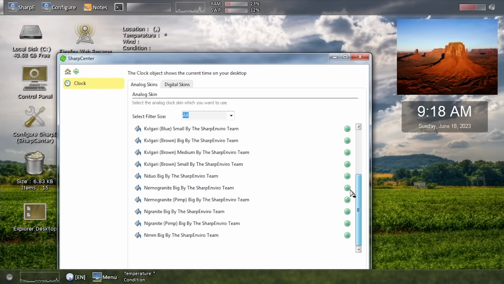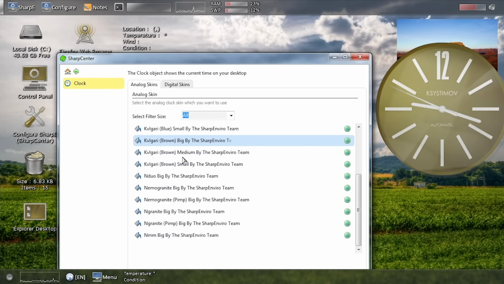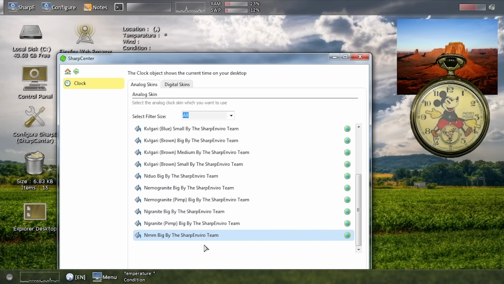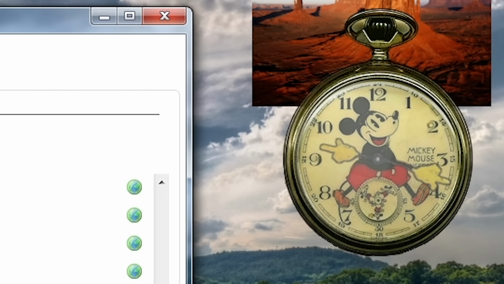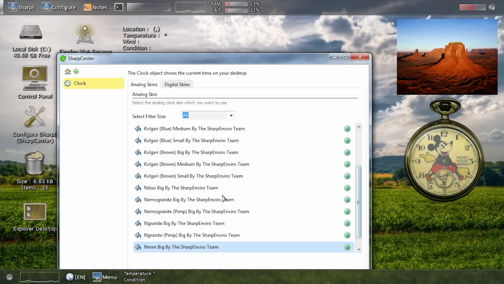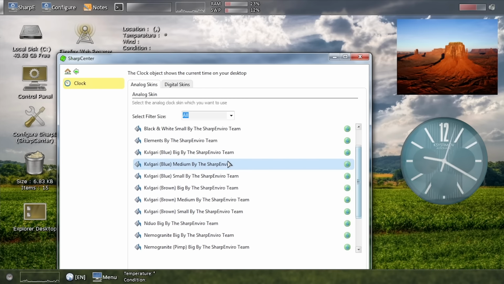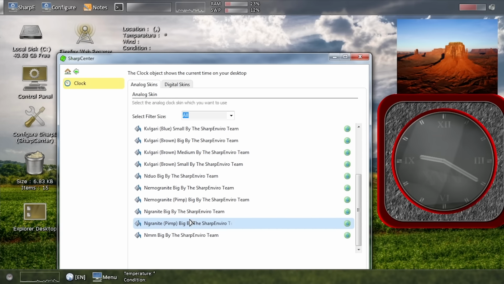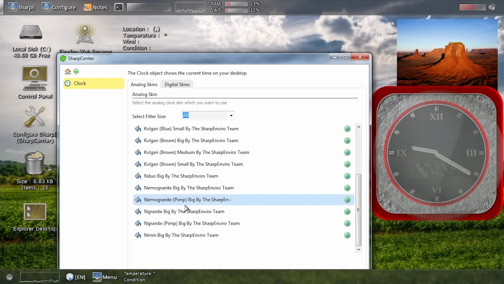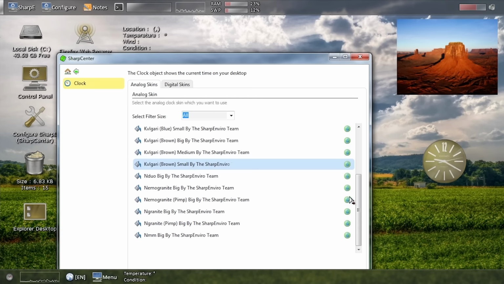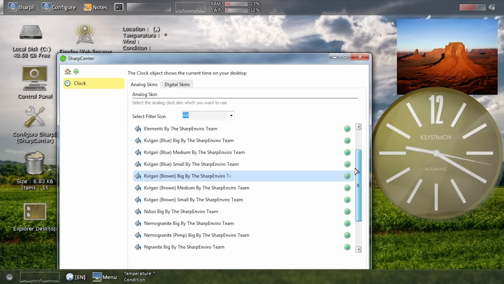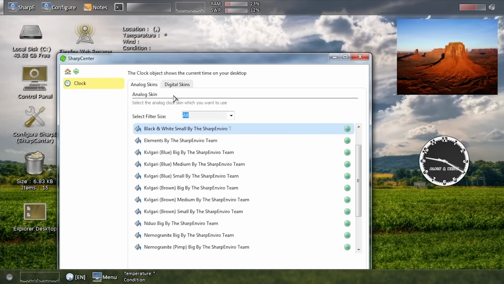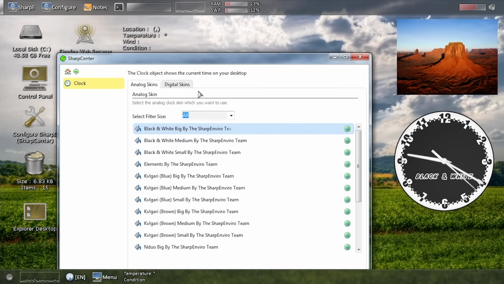You also have analog skins. Maybe we want, oh yeah, you've got a few in here. Oh, you've got a Mickey one too. Look at that. Hopefully Disney doesn't mind. There's a decent amount of stuff, and you also have different sizes of almost each one. This one here does not, but like this one, you've got different color variants, or different designs, sort of. You've got a really small one, a medium-sized one, a large one.